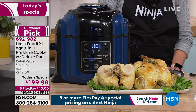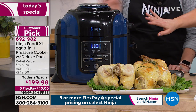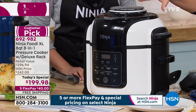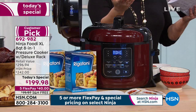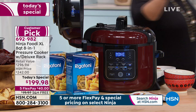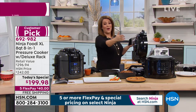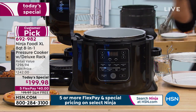Here's the navy — this is exclusive to HSN, fewer than 200. We've got that sleek beautiful pristine white. If you've got red cookware at home and want to match your appliances, this color is called cinnamon. We also have it available in gray — that's the color you'd find out there in retail, but you would not get this price. And then we also have that classic black. Today your item number is 692982.